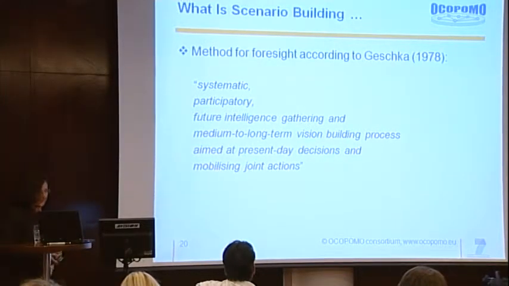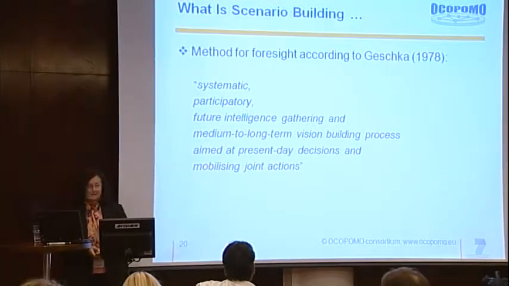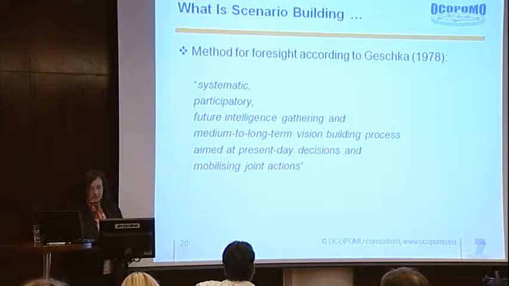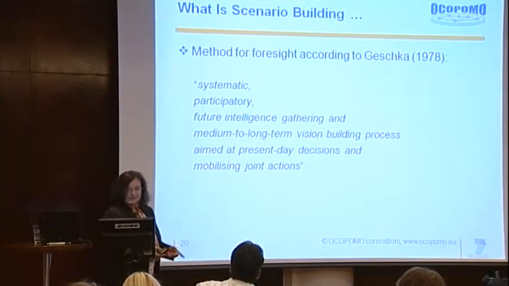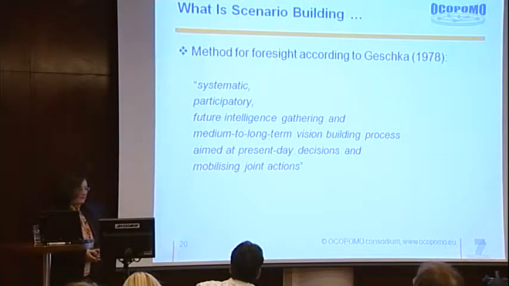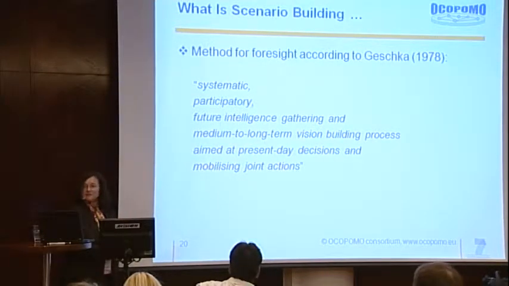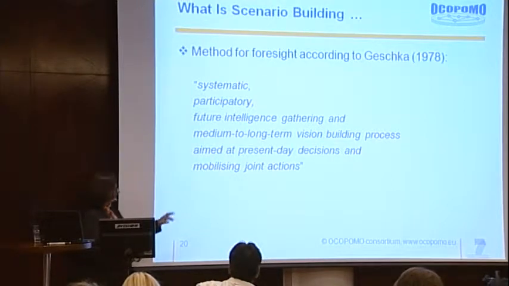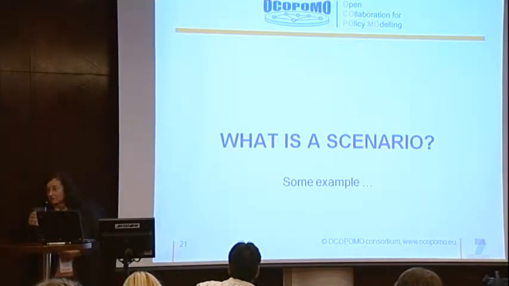Now, as we are using scenarios very heavily, and this is a tool which actually helps people better understand the policy context and express their own views, I'd like to investigate, as a last point here, what scenario development can help with. The method for foresight, according to Geschke, defined in '78 for scenario building, is that it is a systematic, participatory, future-intelligent gathering and medium to long-term vision building process aimed at present-day decisions and mobilizing joint actions. So again, referring to policy. But what is really a scenario? I want to explore it with you.